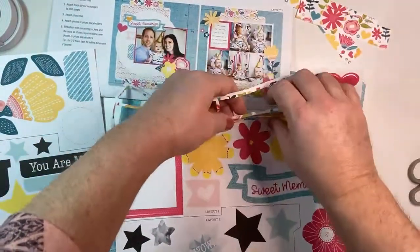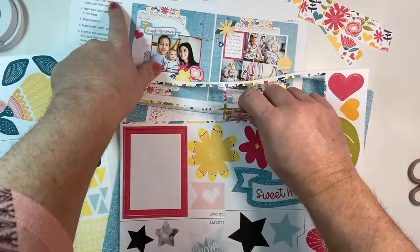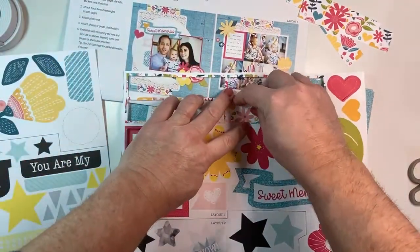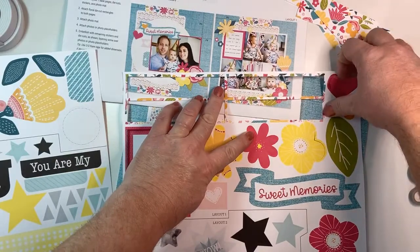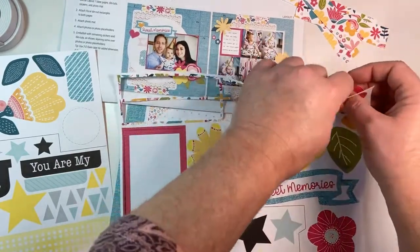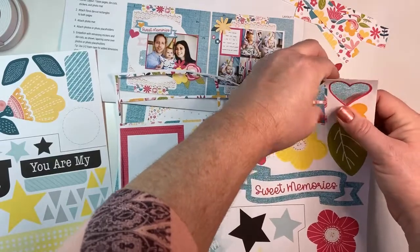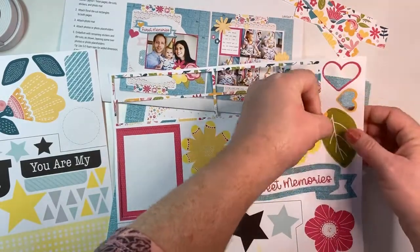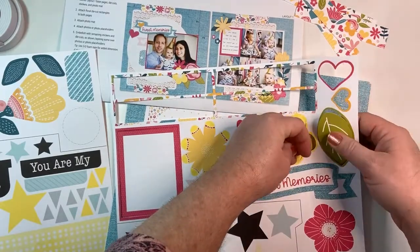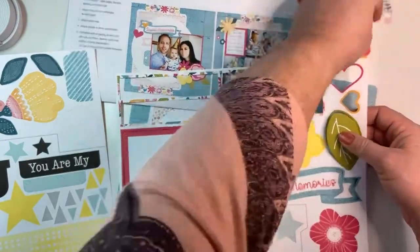And then sometimes it'll tell you little things, like helpful hints if you need to do one step before the other. This one just says to gather the layout base pages, die cuts, stickers, and photo mat. You're going to attach the floral rectangles to both pages and then attach the photo mats. So let's just kind of put everything in one little pile.